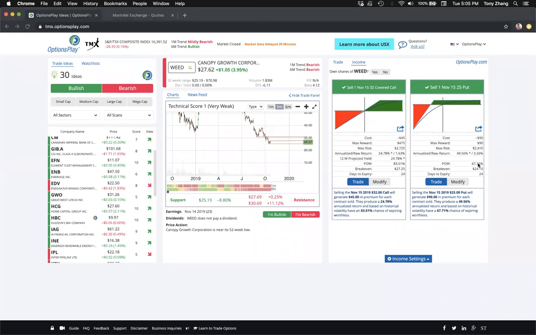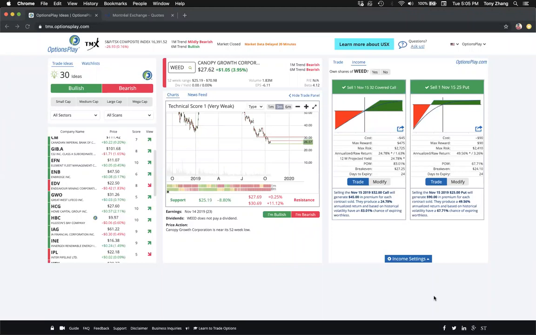Can you do a poor man's covered call in a registered account? Good question. I'm not 100% sure, JM, but that is a question your broker would be able to answer. The question is, can you trade either a calendar or a diagonal in a registered account? My understanding is a lot of registered accounts do not allow you to trade spreads. So if you cannot trade spreads, then I don't believe you can trade a poor man's covered call.